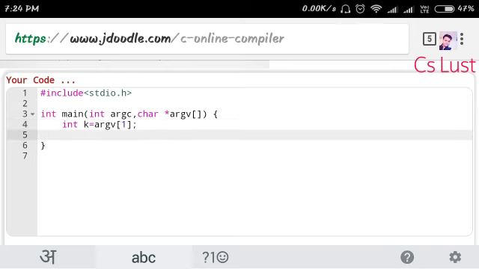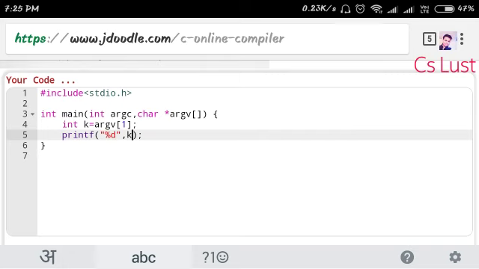Now let's try to print it on the screen. For that, use printf. Also, whatever you give as an argument is not an integer, so we must first convert it into an integer value.